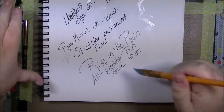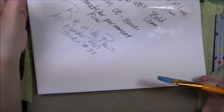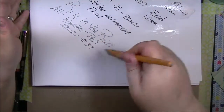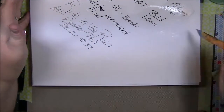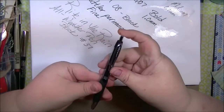Okay, now here's the next test. I'm going to turn this paper a little bit because, like I said, I don't use paper this big. I don't work this big. I am going to make a wet spot right here at the end. And we're going to see if they actually write on wet.